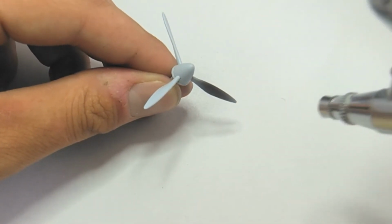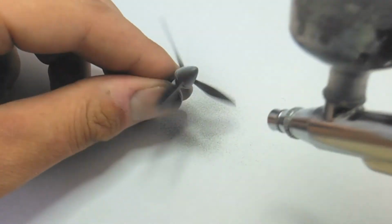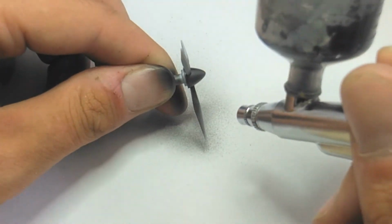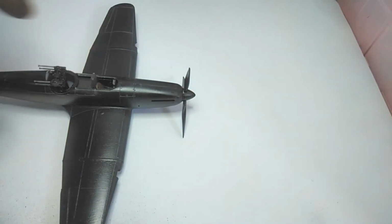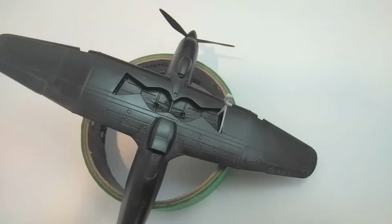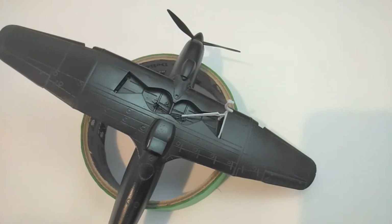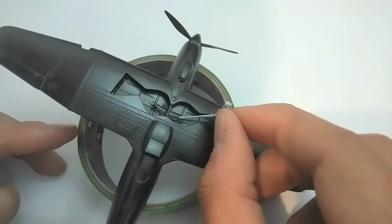Once the aircraft was fully pin washed, I set it aside to let it dry for a bit and decided to get the rest of the small details done, namely the propeller, the landing gear, and a few other bits and pieces I had missed. I had a little bit of difficulty putting the landing gear together, just some fiddly parts that are a bit difficult for me to grab without some tweezers, but overall it turned out pretty good.